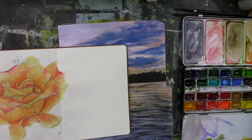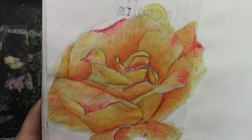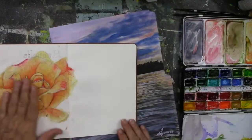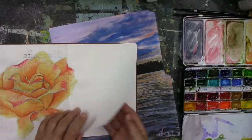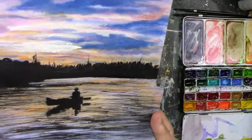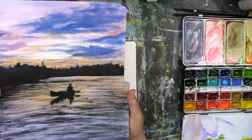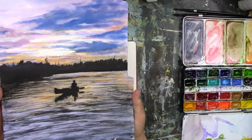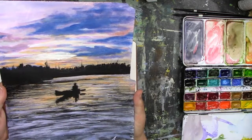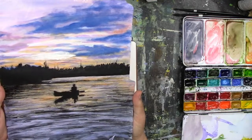Just before I get going on that, this is what we did last week, the stream where I showed how to do perspective and shading. You can find that in my videos under watercolor. And Thursday we did this sky in the evening, or could be a morning sky too, of a canoer on the lake. It's done with acrylics and a little bit of acrylic marker. Very easy, simple to do, so if you want to give this a try, I do have a step-by-step video from last Thursday.